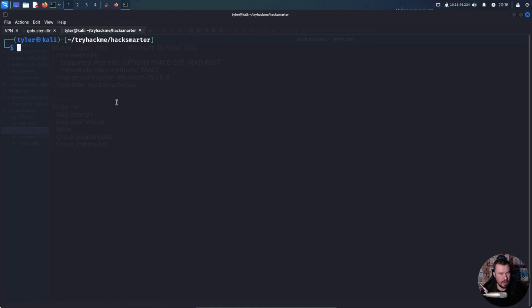We'll open another one and do gobuster vhost -u hacksmarter.thm. And honestly, we could use the same word list. There's technically some better word lists for vhost in SecLists, I think under discovery and then web content. But for our purposes, this should be fine.